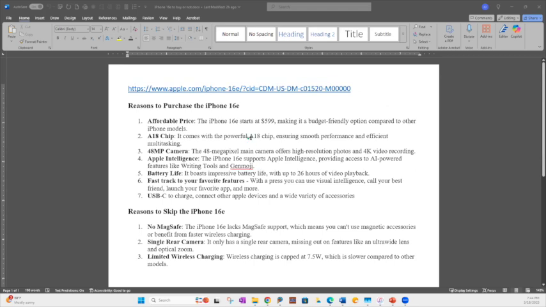And in the handout I sent up here at the top, it's got some more information about the iPhone 16 if you're interested in taking a look at that. Okay. That, I think, is everything we were going to talk about tonight. We talked about how to prevent your phone from tracking you, how to mute notifications, and reasons to purchase the iPhone 16e. And Kurt did some information on file systems.